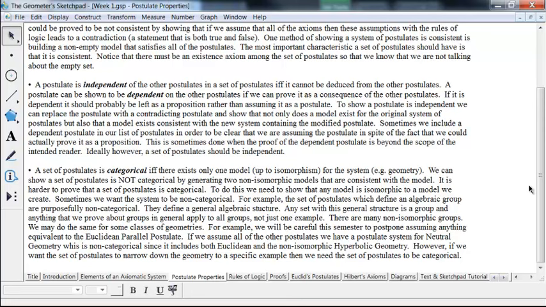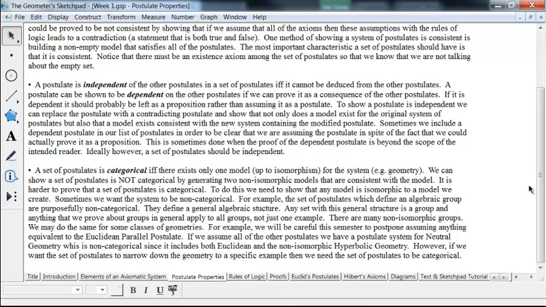When we get to classifying shapes in geometry, we would like a hierarchical system of shapes. For example, when we get to quadrilaterals, if we prove something for quadrilaterals, then it's true for every type of quadrilateral. And we want to define trapezoids in such a way that the properties we can prove for that are true for any subcategory. So sometimes you want things to not be categorical, but if you're defining a set of postulates for a whole system like a geometry, it's nice if you have them categorical because then you've narrowed it down to one specific system.